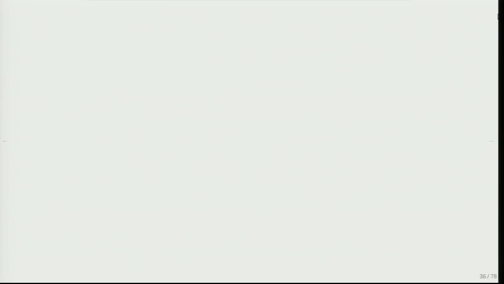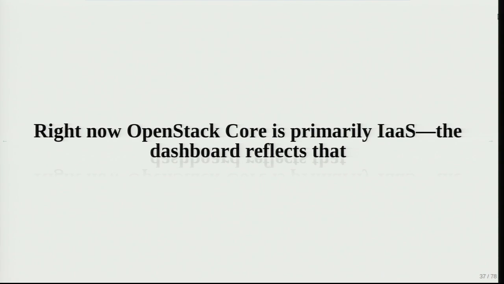On usability, we can do better. People call out Horizon as being fairly generic, plain, boring — a very resource-oriented view of the system. That's where usability needs to step up; that's the next stage for Horizon's development. Horizon, as it is, just presents the capabilities of the OpenStack platform — that's useful but very limited. OpenStack as a whole is still very infrastructure-as-a-service oriented. We're not quite to the point of platform-as-a-service or software-as-a-service, and so Horizon reflects that fact. We still have to be very resource-oriented — uploading images, launching VMs one at a time.